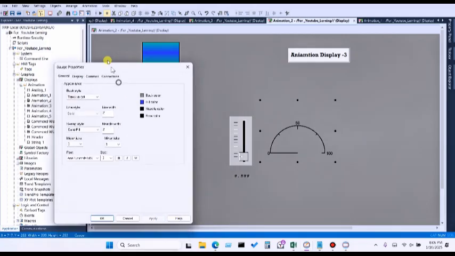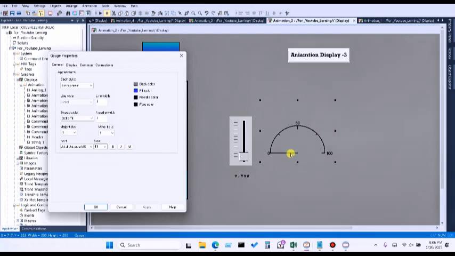This is point style. Next is needle style, needle width. Needle width means this is the needle, and you can use any other width. You can change the width of the needle, for example 3 or 4, and you can see the size is increased.